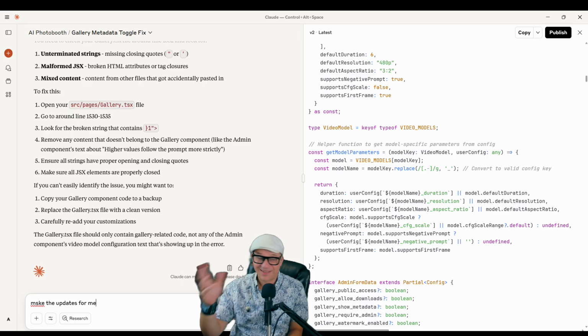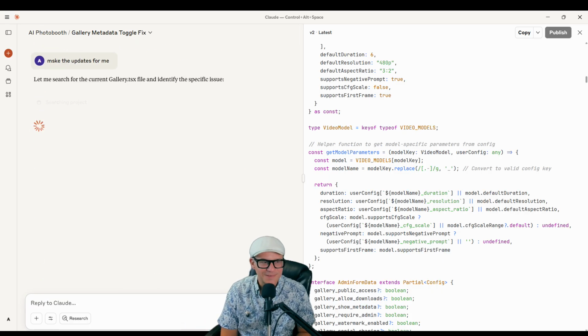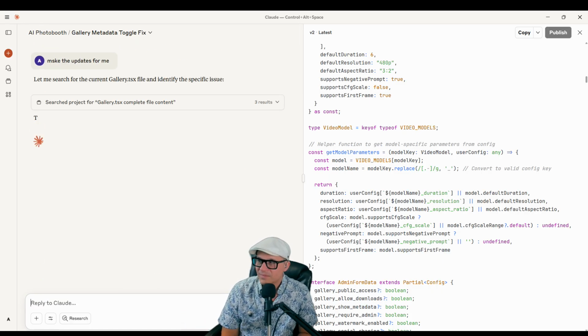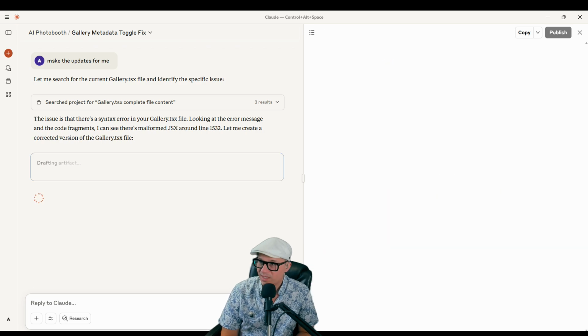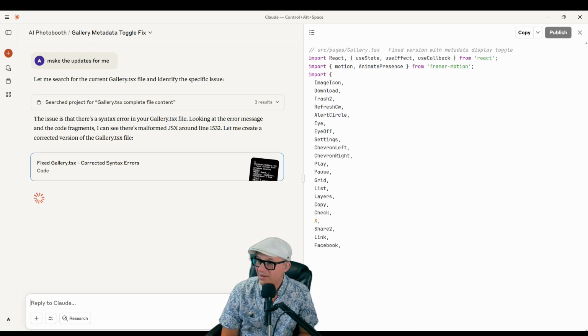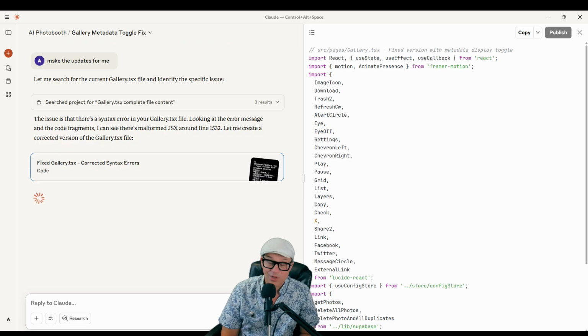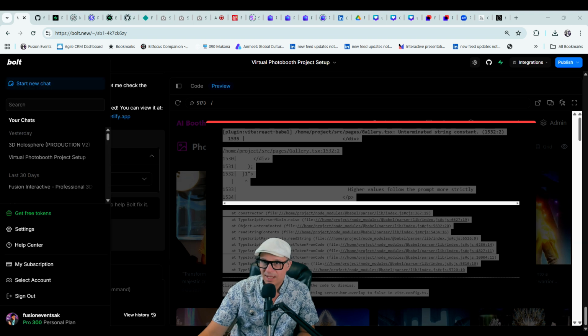There's even a spelling error, but I don't really worry too much about spelling errors because Claude can figure that out. So now it's doing the research and trying to fix that syntax error. So now Claude is going to redo the whole 1,500 lines of code, which is sometimes the best. I could say update the previous artifact, but sometimes when there's some corruption in the code, it just gets confused, and it's just better to just write it again. So that's happening in the background here.